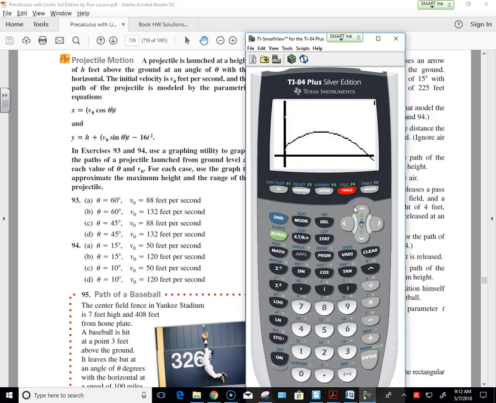So let's go ahead. It says to find the maximum height, so I can go ahead and just use the cool max feature. Oh my goodness, stop graphing. You know what? We're having it go 360 seconds. That ball was only in the air like 2. So let's do 10 instead. There we go. So I can do second trace. I can find my maximum. Oh, how do I find my maximum?